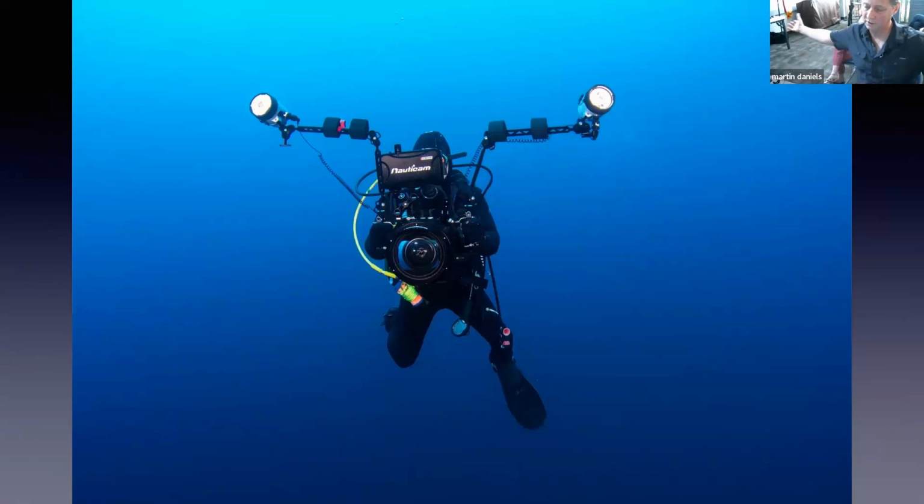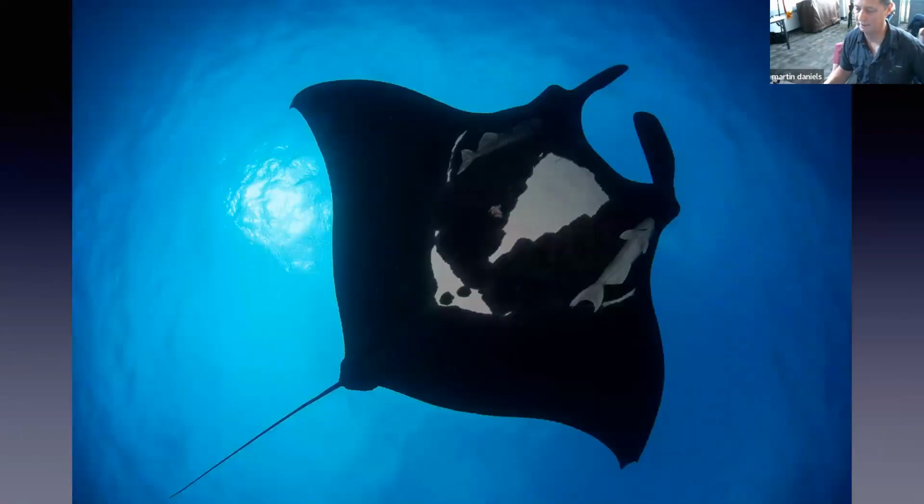That's the only time you want those things way out there, because when you're doing that and you're close to a reef or something, you're going to have dead spots, black spots, dark spots in the middle that the strobe is not reaching when they're way out to the side like that.